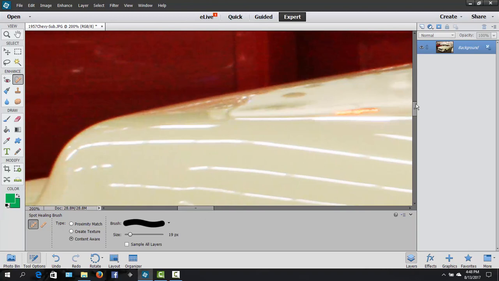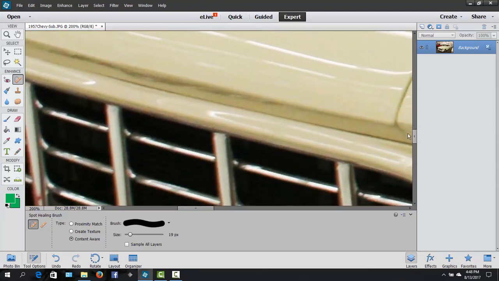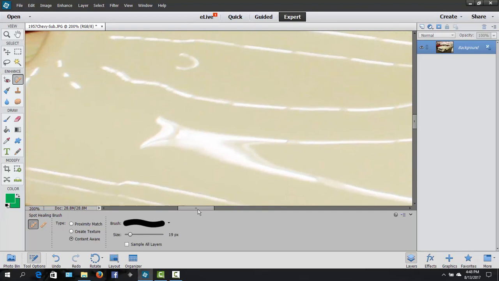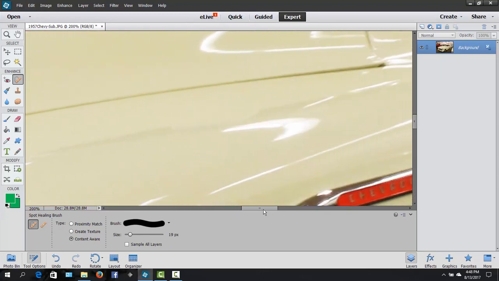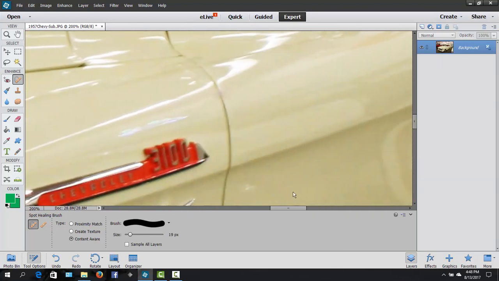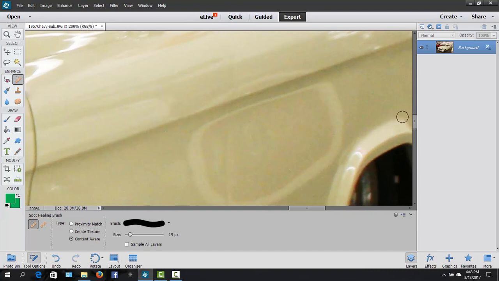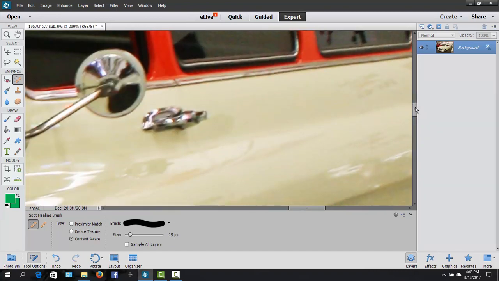So there's a number of places on here. You could take forever. If you really wanted to, you could probably work out all of the fluorescent lighting, but I'm not going to on this one. I've done a couple other cars from this same museum, and after they're all done, they come out looking pretty good, and people probably won't even notice that.